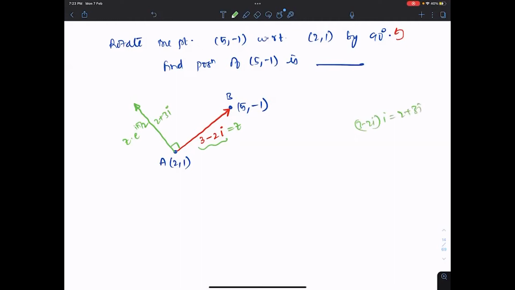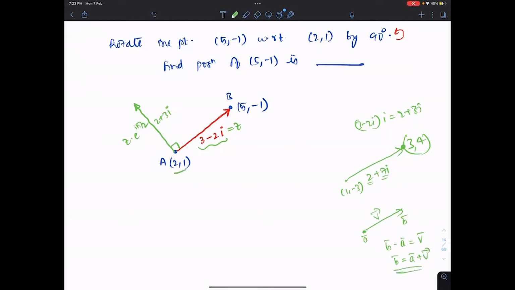You know that vector. For example, if I know the point 1 comma minus 3, and I know this vector 2 plus 7i, what will be the final point? 2 plus 1 is 3, 7 minus 3 is 4. Initial point plus that vector, because if this is a bar, this is b bar, and this vector is v bar, then b bar minus a bar is v bar. What will be b bar? Initial a bar plus the vector, no?